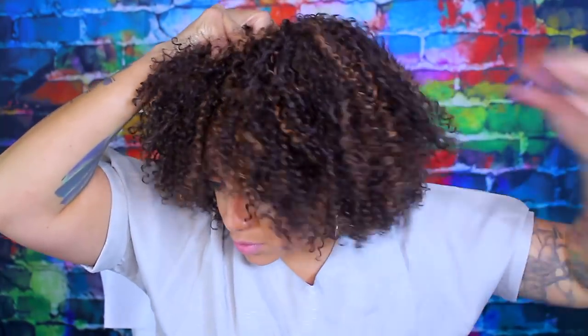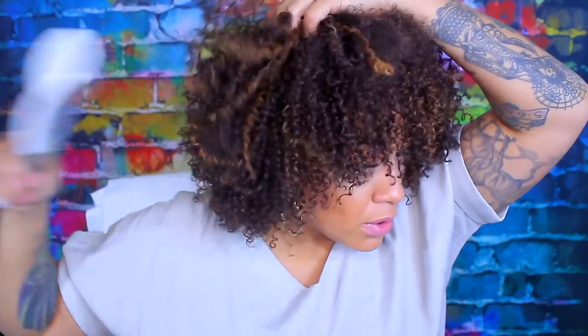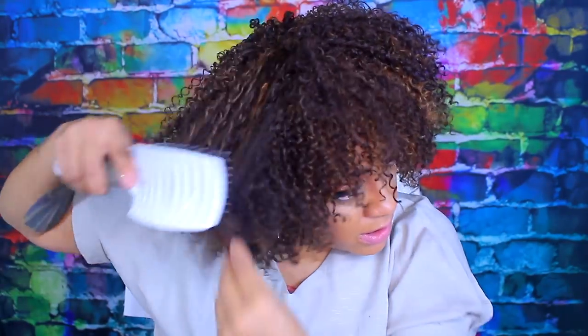So from the picture, I just fell in love with it because I do love big curly hair, especially if it has a bang or what have you. But it is really tightly curled, and I will be honest with you, it wasn't one of my favorites. It kind of was itchy on me and that was driving me crazy, but we're gonna just go with the flow of things. Not everything am I supposed to like. So even if I don't like the wig, somebody else may like it, or you may view it way differently than I do, and you may style it totally different than what I'm styling it.